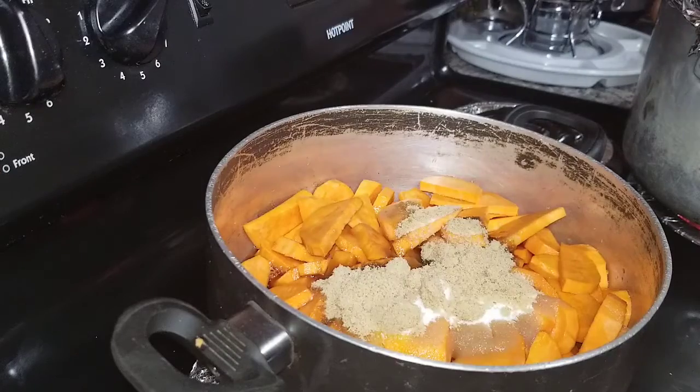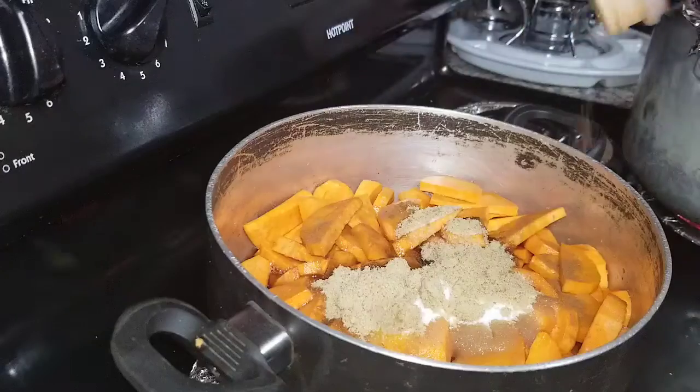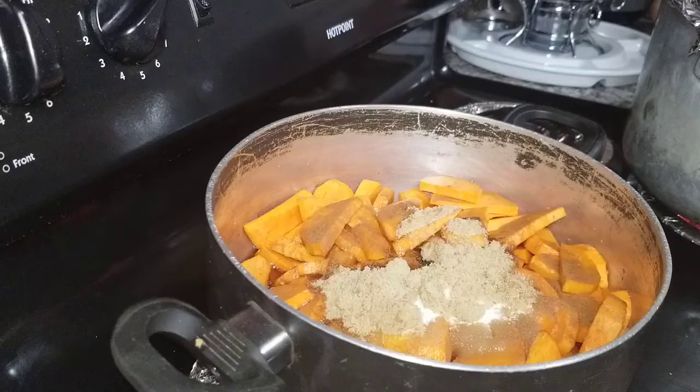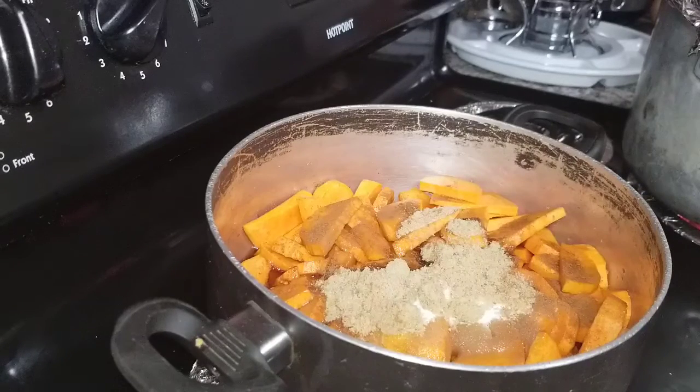Okay, I'm gonna add just a little bit of cinnamon, just a little. My mom don't use cinnamon in hers though, but I add a little cinnamon in mine. Oh, duh, butter. You guys, I totally forgot to get more butter when I was at the store. So I'm gonna have to make the amount of butter that I have work.